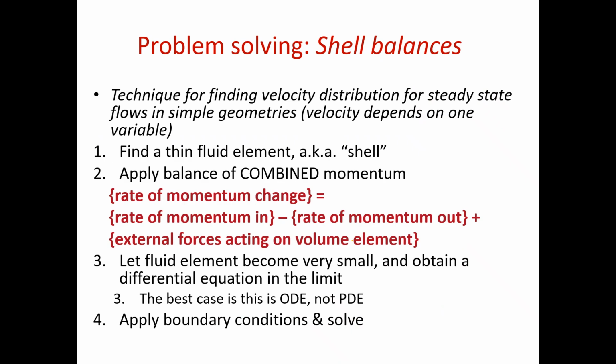So within that system, there's a thin fluid element which we call a shell, which is really a little box in the coordinate system. That's our little control volume. Remember thermodynamics and control volumes? Well, this is our little control volume. People often refer to this as microscopic transfer because we're going around a point, a very small thing. We balance things across that control volume, and then shrink the control volume to a point. Then I get a differential equation, and then I'm going to solve it.